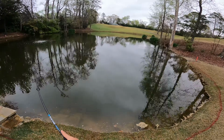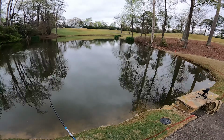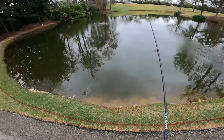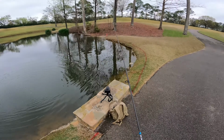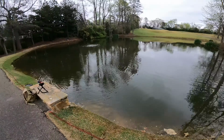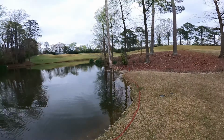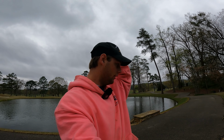Oh, dude, we're on, let's go. Dude, that was so cool. On the topwater. Oh, he just shook it, bro. That was awesome. And that is why we topwater fish, dude. That is why we topwater fish right there. Oh, man. That was really cool. Okay, we got to get this bait back in the water. That one, I don't know what happened. He jumped it and shook it, but we're going to get this frog back in the water, so stay tuned.